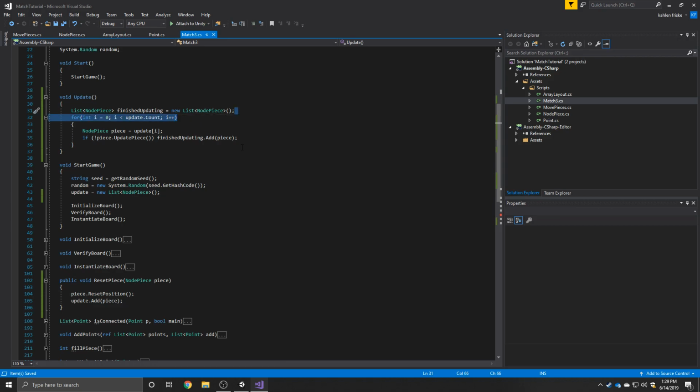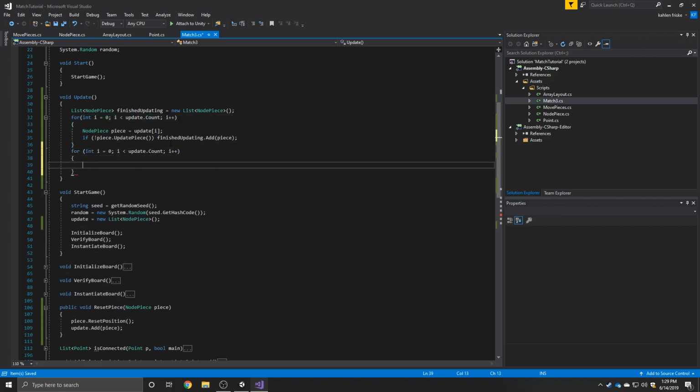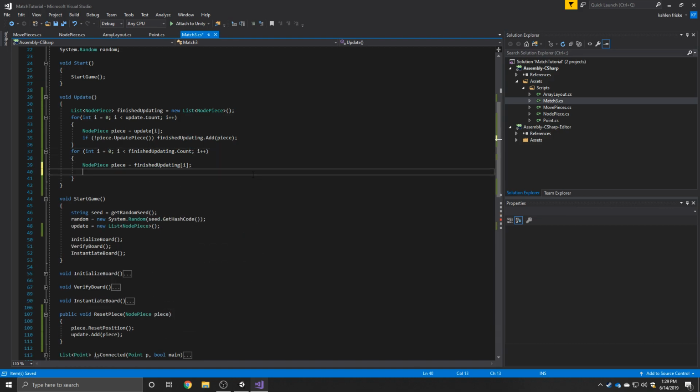And now what we want to do is loop through finished updating, and basically grab this piece again. What this is doing is, since you stop moving, let's kind of check you out and see what needs to be done.